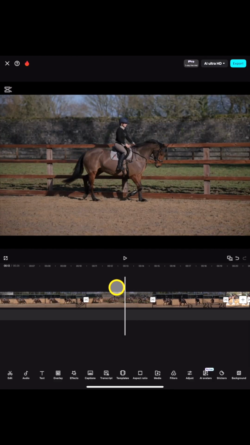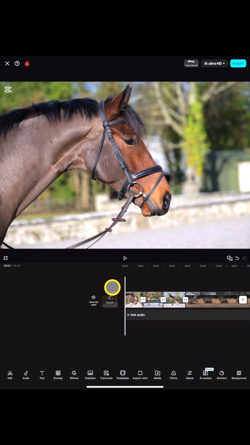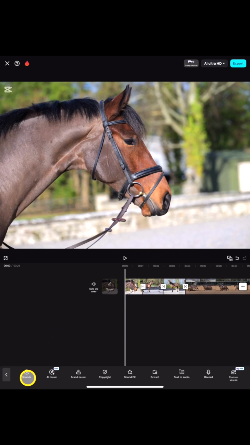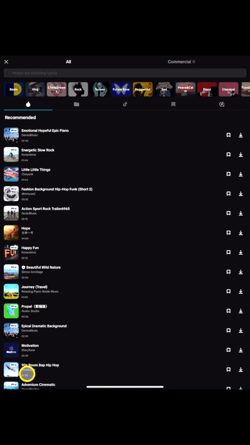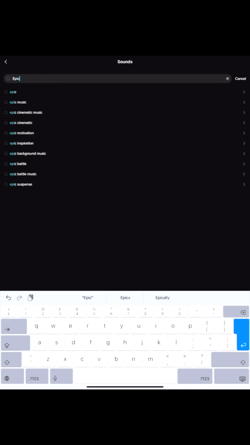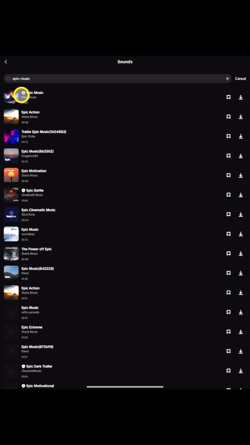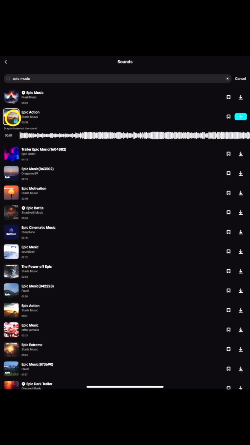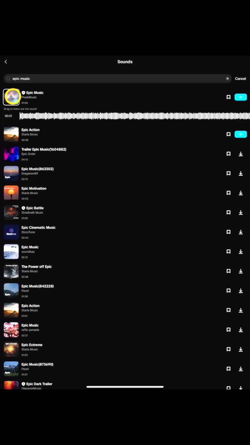Once we're happy with all that, we want to add music. So click Audio. And again, this is going to bring us up loads of stuff. So type in the type of music you want. I typed in epic on this one. And you get lots of options. Now you can click on any of these boxes which will play the tune that's there. You just go through till you find one you like. Yep, this will probably do for the purpose of demonstration. Click Add, and there it is on your timeline.